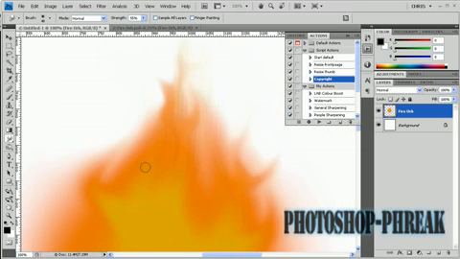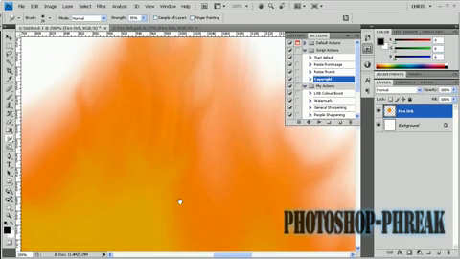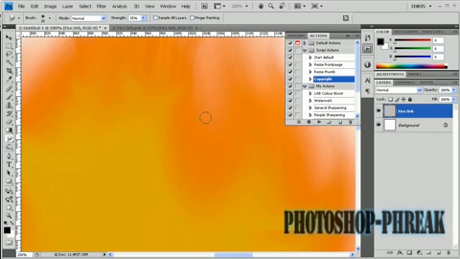So make your brush really small, and you can actually go ahead and increase your size. I'm just going to see how it goes here, and then just sort of pretend that you're the fire going up in through this. So just drag all the way up and get an even smaller brush. The smaller the brush is, the more detail you're going to have, and it's going to look a lot better. So go up just like that, and just all the way up through this, and just keep going. So again, I'm going to pause it. I'm going to come back when I'm finished to show you the finished effect.